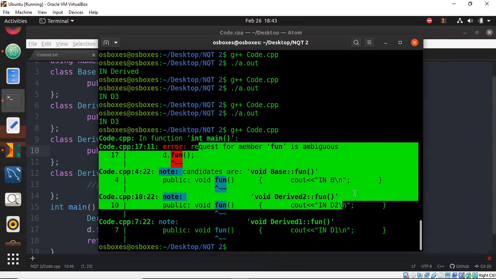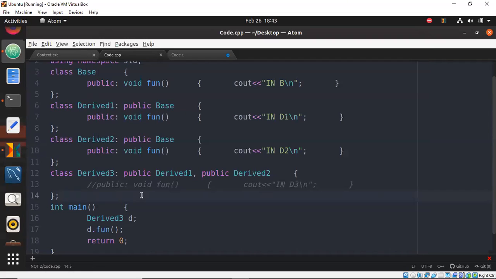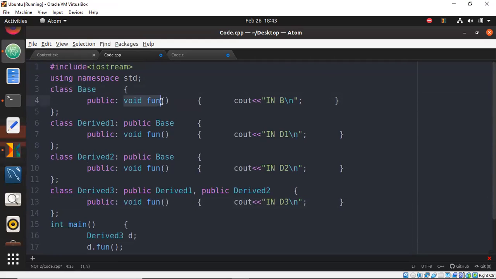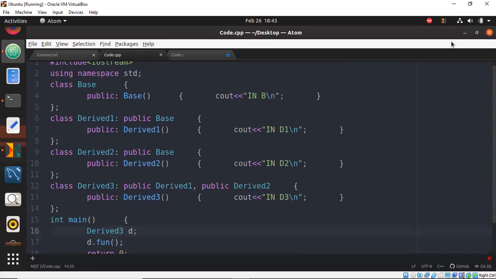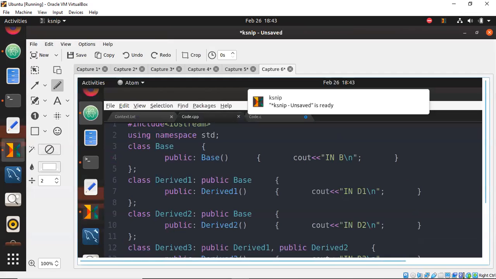So it says, I don't know which one to call. There's a little confusion, but to make it clear, let's modify this slightly. Let's say we create constructors for now, and we'll only create an object of derived 3. Now, here's the thing.